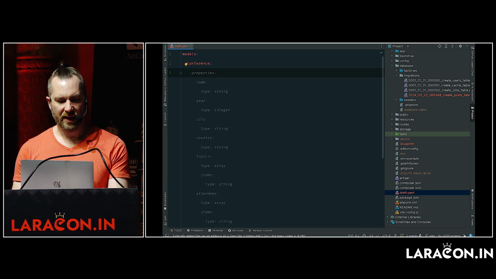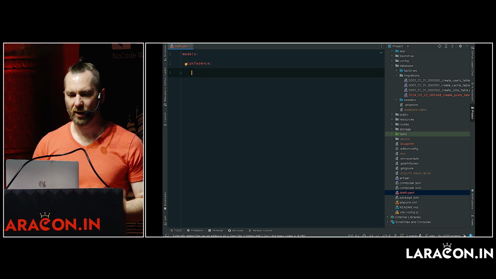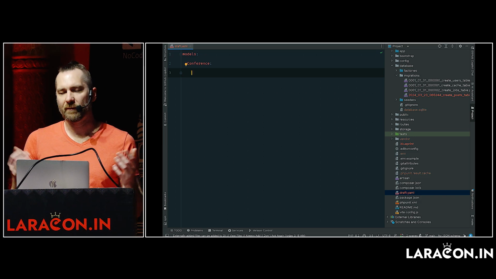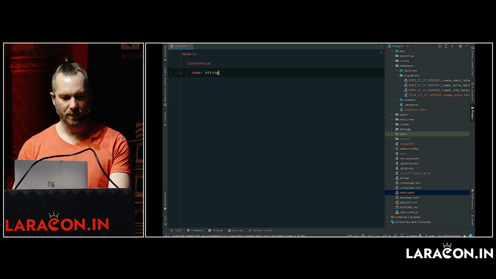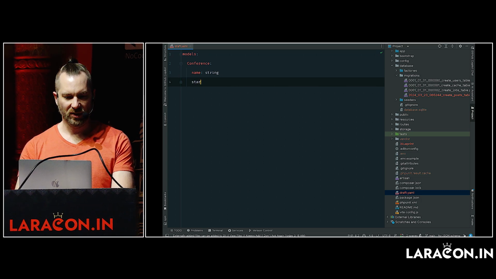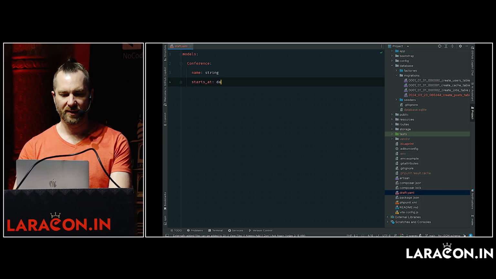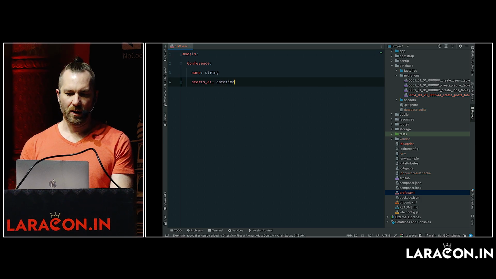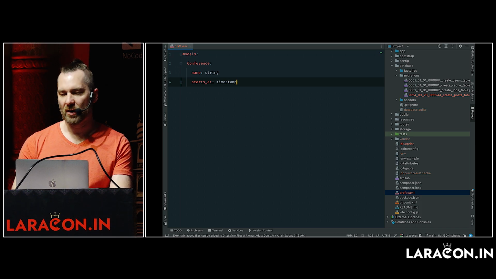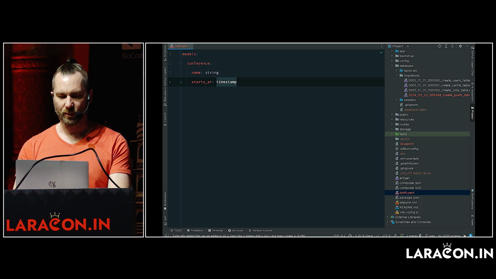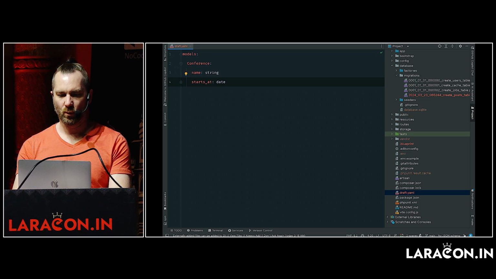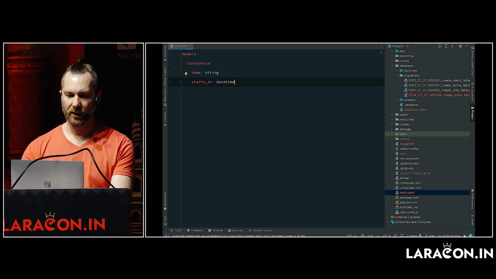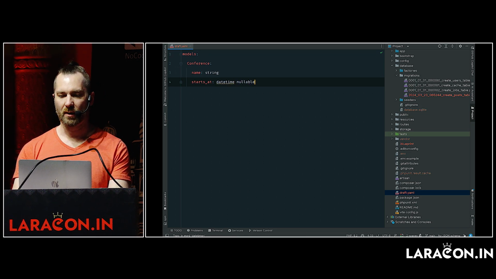And let's say, what kind of things would we want at a conference? Or what would a conference have necessarily? It probably has a name, right? And that's going to be a string. Maybe it has a starts at, and that could be a date time. Or it could be a timestamp. It just depends on your system. But again, all of these different things are supported. Maybe it's just simply a date. It's an all-day event, right? Whatever you want. The point is that you can control it here. You can say that that's nullable, anything you want, all from the documentation.